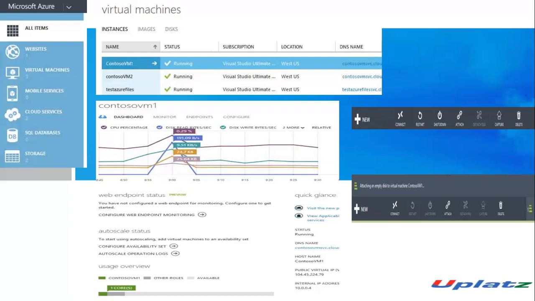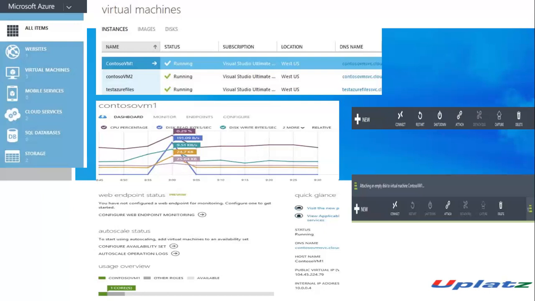The menu options and dashboard change depending on the type of resource, and the contents of the menu options also rely on the type of the resource. For example, the configure screen for a website has a .NET version, PHP version, Java version, and Python version, but these are not relevant to a virtual machine, so they don't show up on a virtual machine's dashboard.